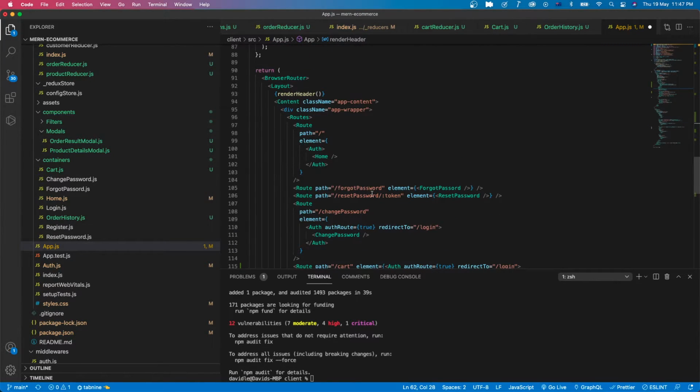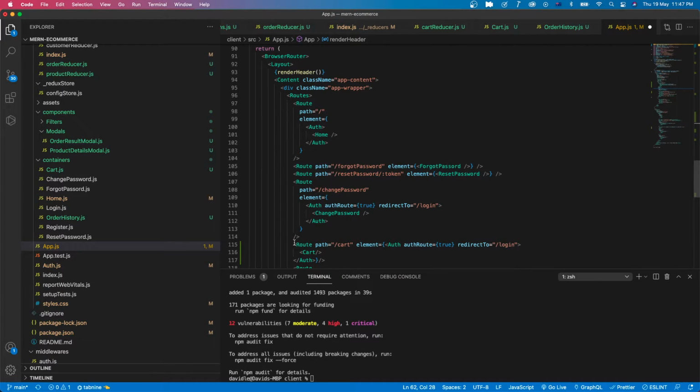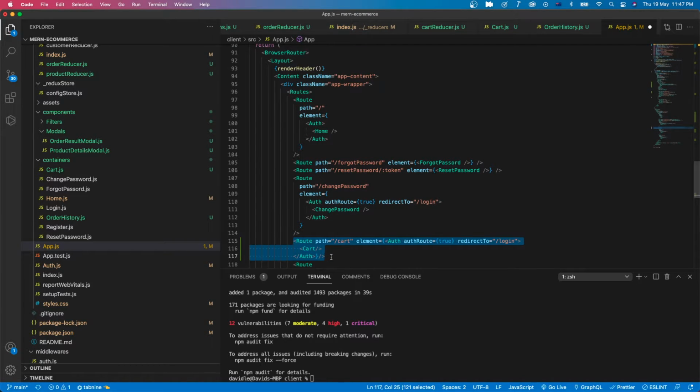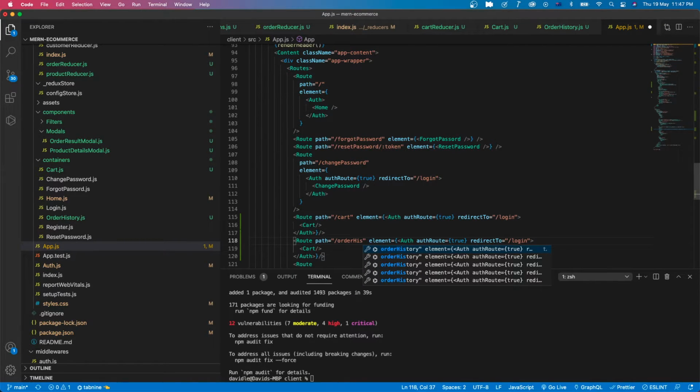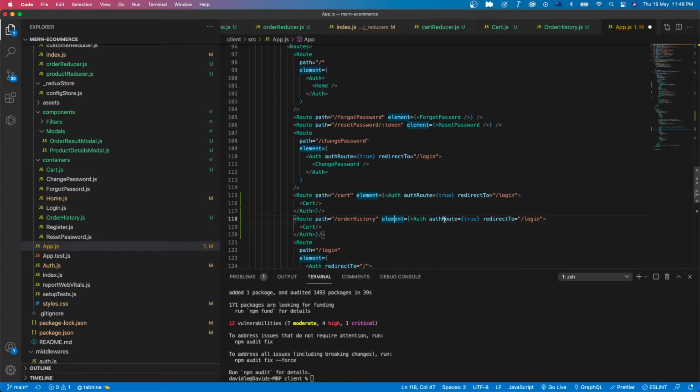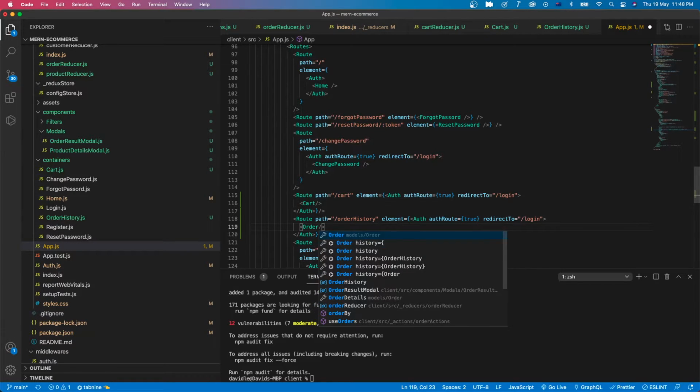Then in the route section, let's copy the route and we replace it here. The path is order history. Element authentication route is true. Redirect to login page and the component is OrderHistory.